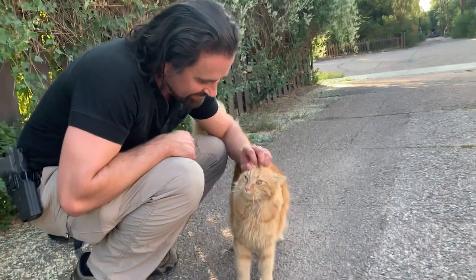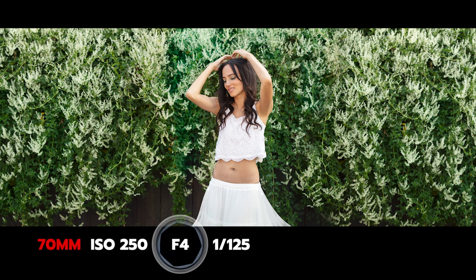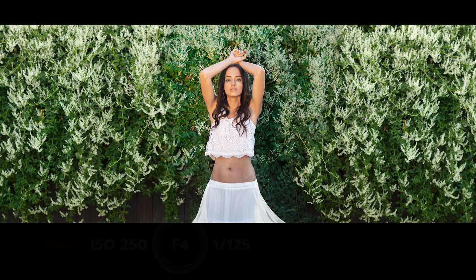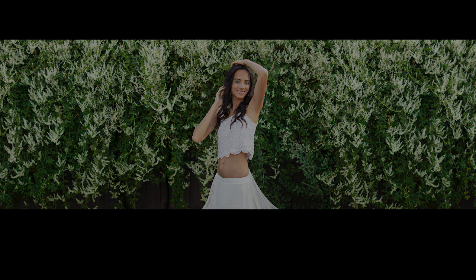With our sunburst test concluded, we move into the final phase of production. It's time to get a nice panoramic image which brings all of this beautiful flower hedge into the composition. The sun has rolled beyond the sunbeam sweet spot, so we take advantage of the leftover soft light. Ashley runs through a series of looks, and the environment makes it nearly impossible to get a bad shot. The flowers build out beautiful wings of cascading white blossoms to the left and right as we finish up the final images of the day.